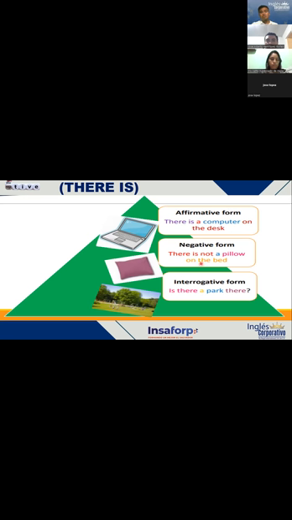In the affirmative form, we can use there is plus a when we talk about one single thing. If I say there is a computer, or a computer, is because I'm obviously talking about one computer. But if I say there are some computers, can I say that? Or it will be better if I say there is some computers? What do you think? Are. Why? Because I'm already saying computers. So I'm talking in plural, okay?